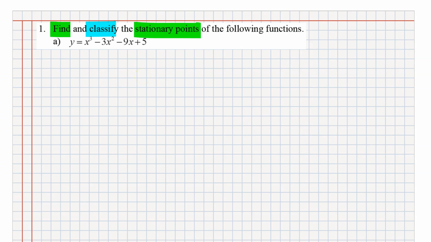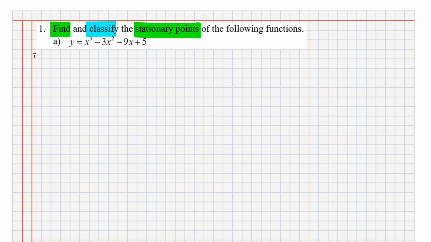If we recall the previous video, the way we do it is a three-step process. First, we take the derivative of our function. Then we set it equal to 0 and find the values of x using the null factor law. Then we resubstitute those x values into the original equation to find the values of y, which gives us the x and y locations. After that, we'll classify how the turning points are changing.